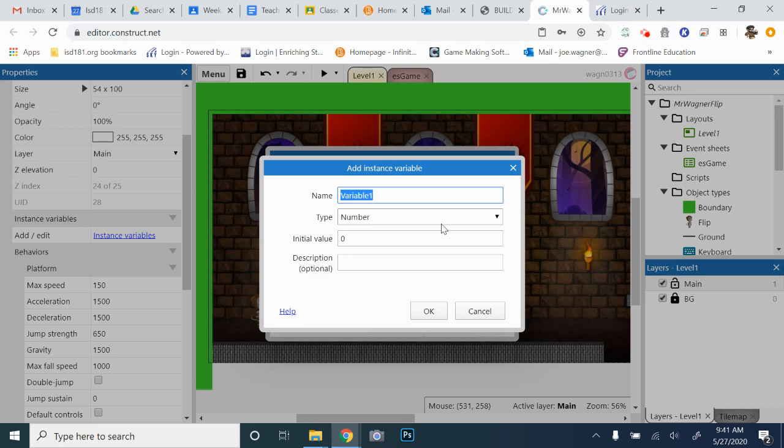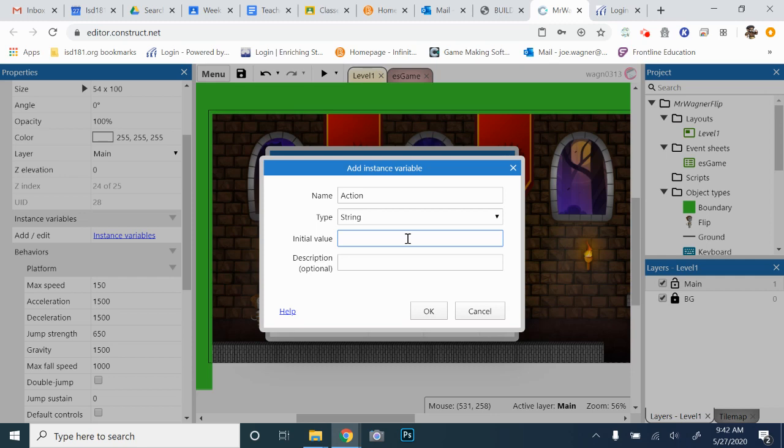Okay. So our first variable is going to be called action. We're going to use it in our code to tell if the knight's going left or right, or if they're stunned, or if they're attacking. When you make an instance variable, you have to choose a Boolean, a number, or a string. A Boolean is just a true false statement. A number is if you want to use a number, and a string is if you want to use words. We're going to refer to our action in terms of words, so we're going to use string.